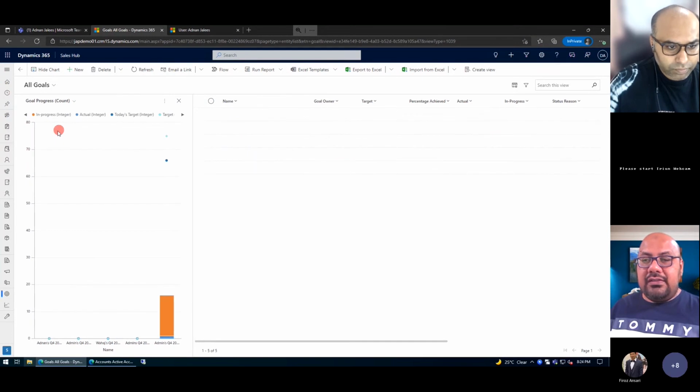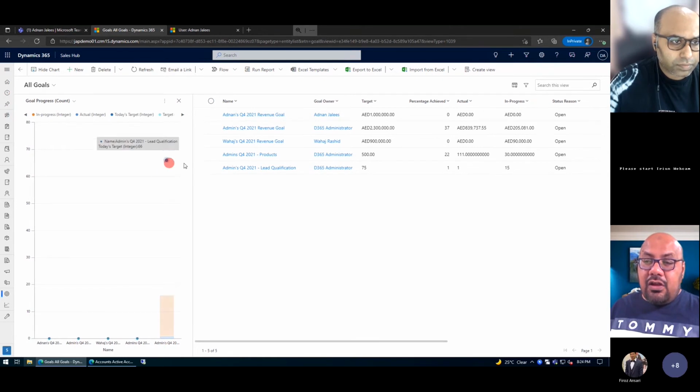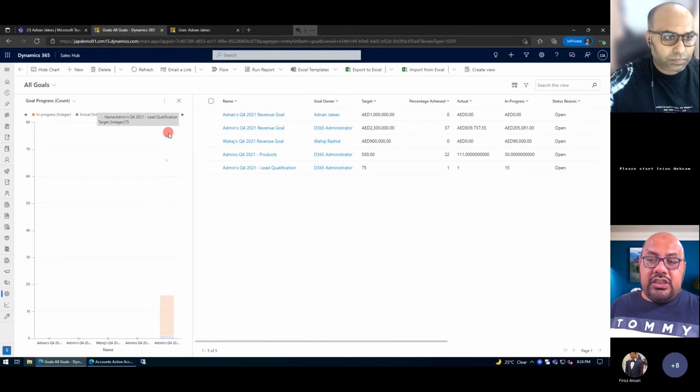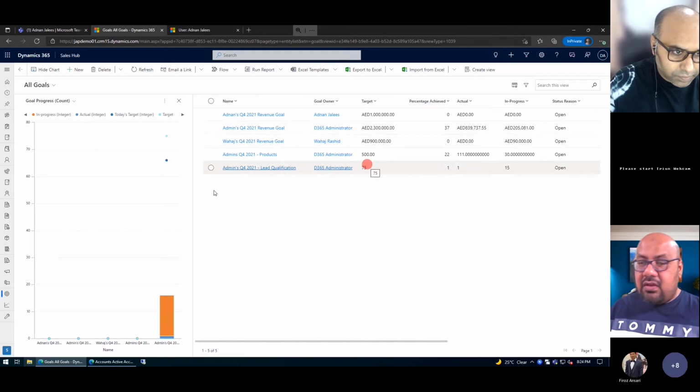The count shows how much I have achieved, all of the goals plus how much I have actually received. It also shows that till today I should achieve this much for lead qualification, but overall I have to reach this target, which is around 75. Yes, 75, I have to achieve it. So I can see it from here also.